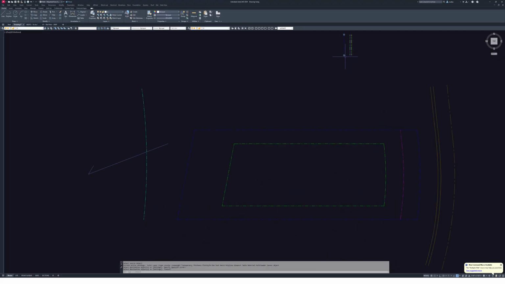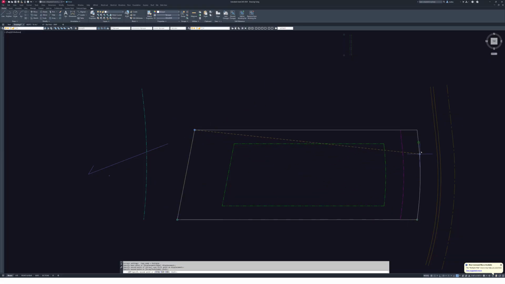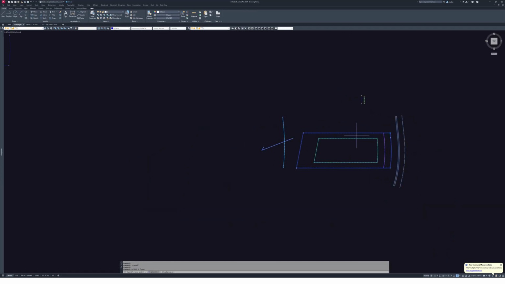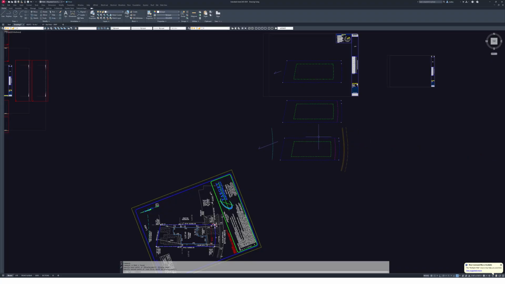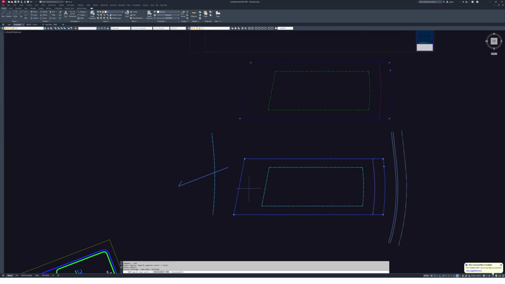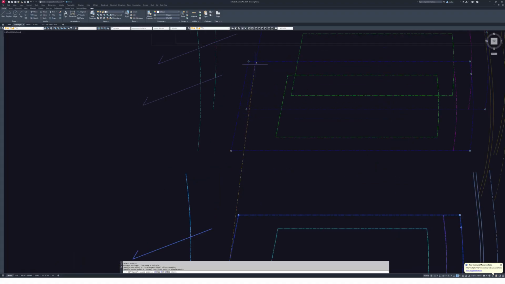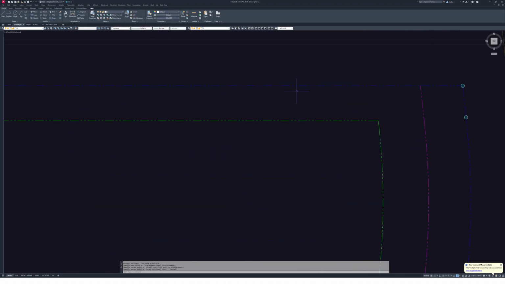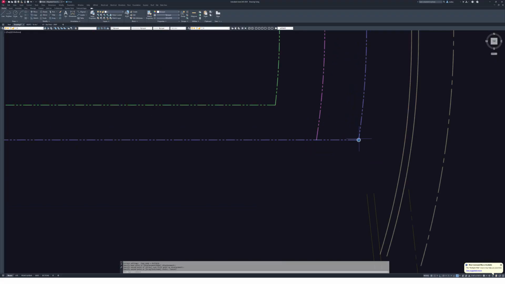Oh, I forgot to add my nodes in, so RFE to add nodes. So we'll copy, add to working set, and then move, snap, copy. So just go around to each one of them, SR to save. And now this would be our final site, and this is probably going to be our most accurate, and we can see how well we did. So if we place this one over top, and again, all looking pretty good. It's about as accurate.